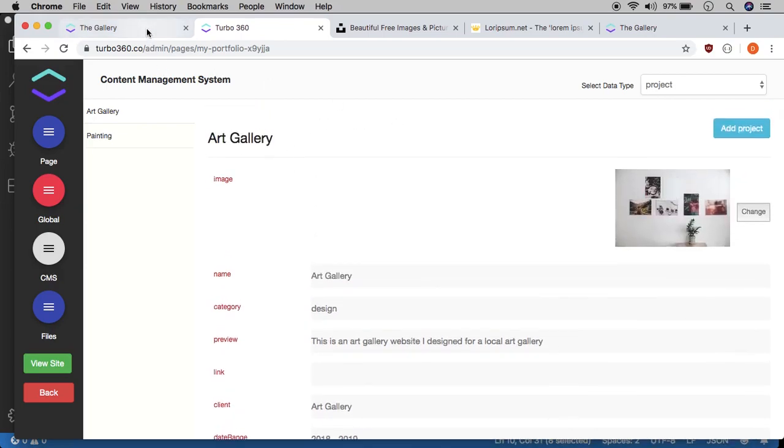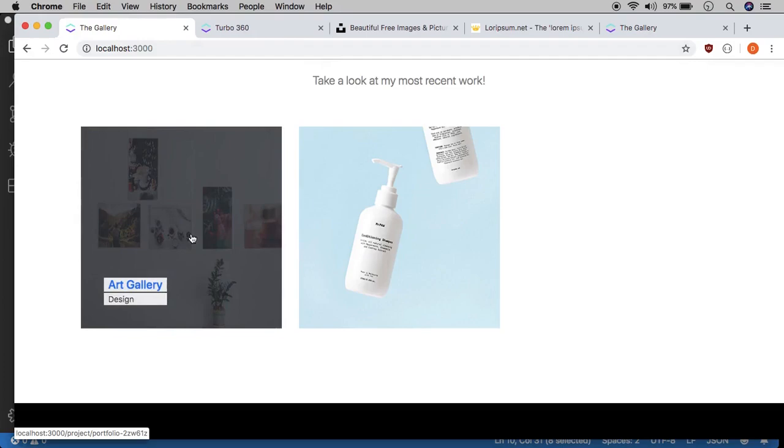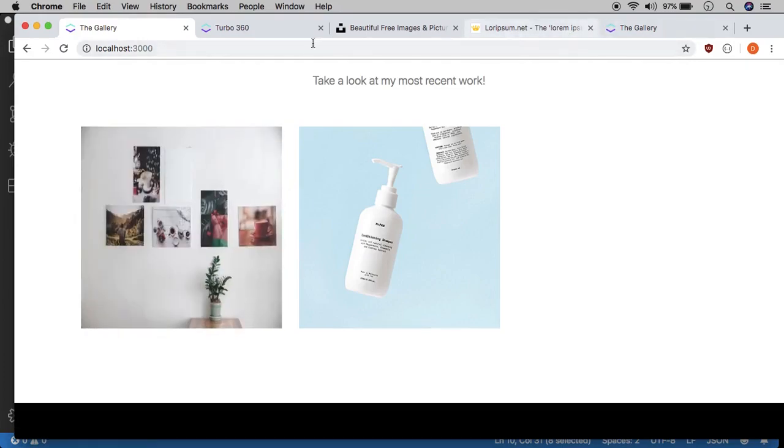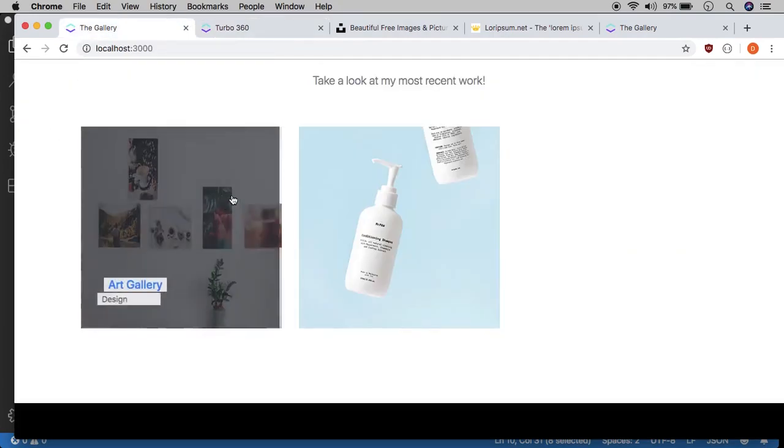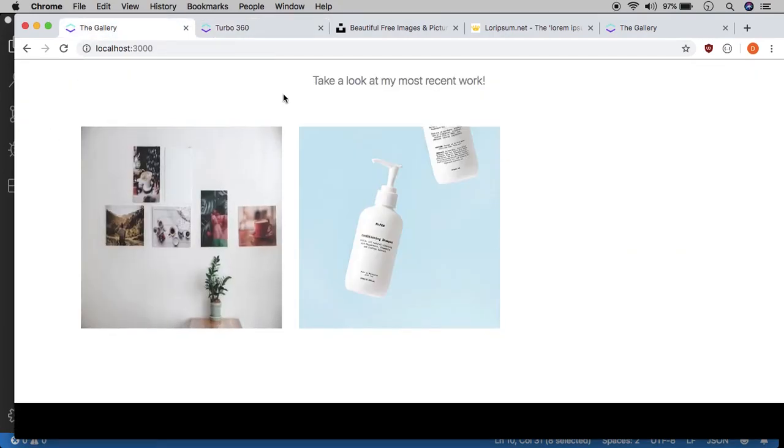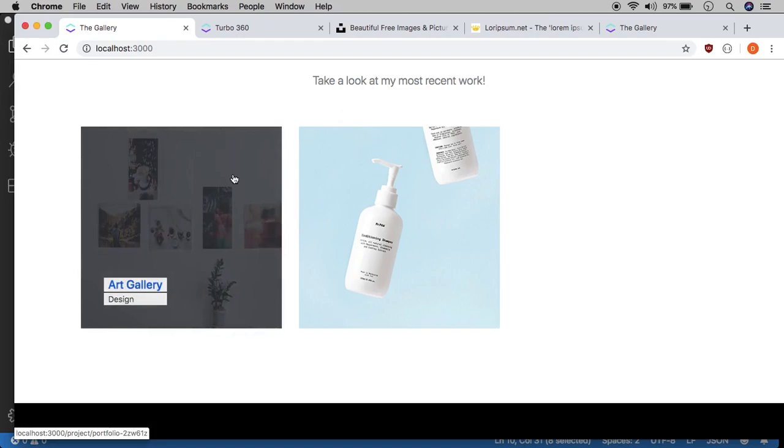One thing I did notice, if you can pick up, is that this image right here looks a little bit squished. It looks like it's vertically being squeezed as opposed to this image right here, the original one right here. So what that means is this aspect ratio is being distorted on this actual render, which is not good. So we want to fix that. And this is where the image hosting platform on Turbo becomes very convenient.